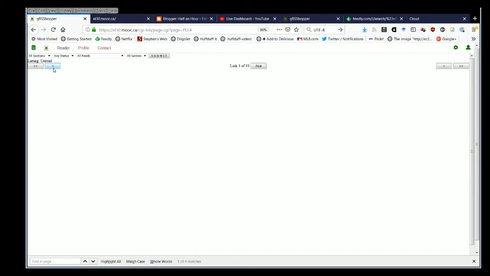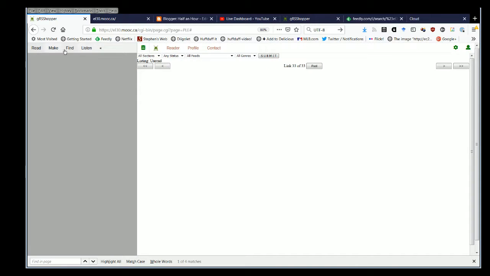So anyhow, the reader goes from, on the left is earlier, on the right is later. So here, if I click here, I'm going back to the very first link in the list. If I click here, I'm going to the most recent link in the list. People think it's sort of backwards, but you're sitting on link 1. Let's go all the way to the most recent. This still might not be working, so 33 of 33. I don't know why it's not loading some JavaScript. Okay, I'm just going to bail from that.